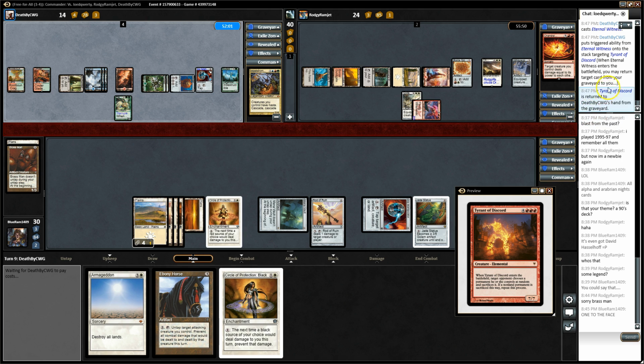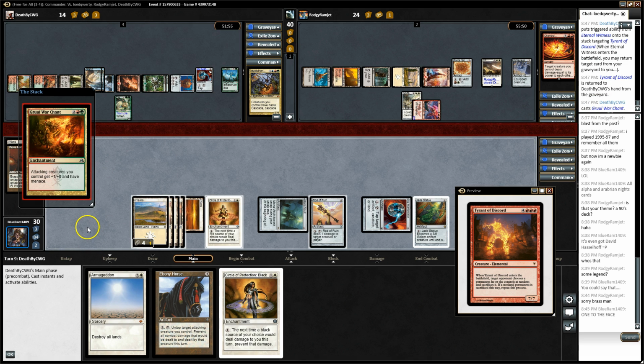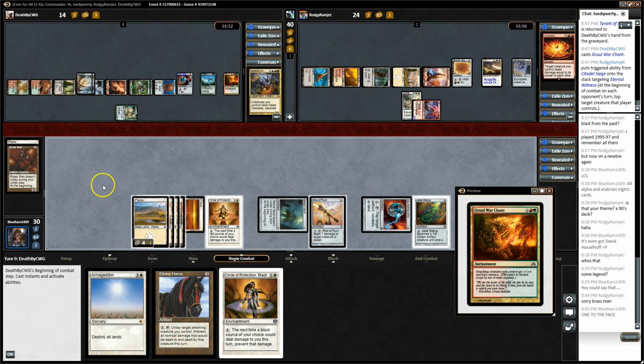Or unless he misses land drop. Did he miss his land drop? Please tell me he misses land drop. He didn't miss his land drop. Nope. Okay, Gruul Warchant. Okay, that's fine. Attacking creatures you control get 1/0 and have menace. And that is A-okay with me.